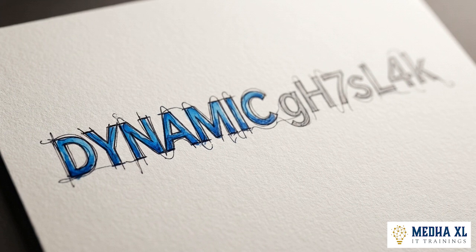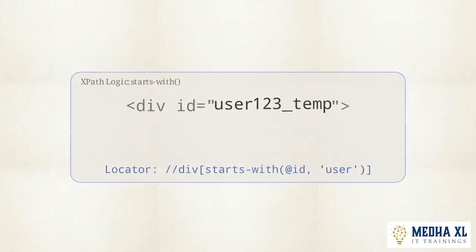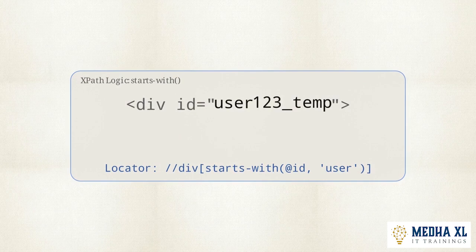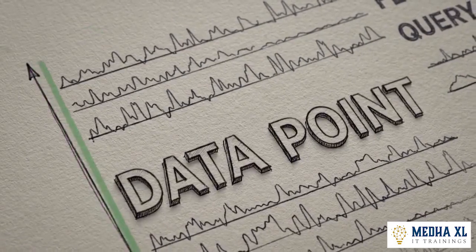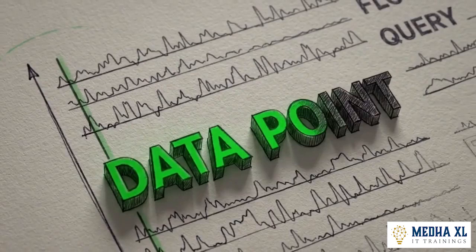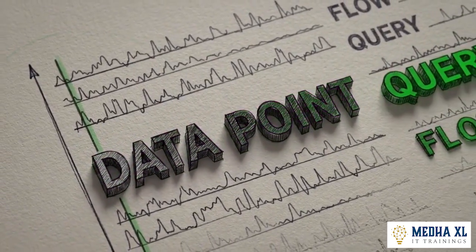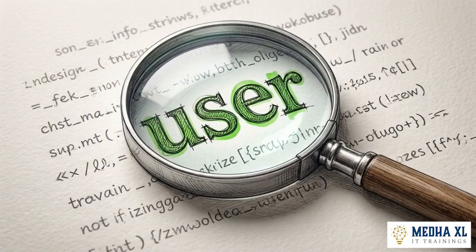The starts with function is designed specifically to handle these partially dynamic strings. When evaluating a div with the ID user123temp, the function slices the text to separate the stable root from the dynamic tail. It locks onto the stable prefix, ignoring the rest. The tail can scramble on every refresh, but the anchor remains secure. This allows a single starts with query for user to successfully return matches for user123, username, or user profile. Partial string matching provides the first line of defense against framework-driven UI randomization.